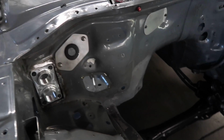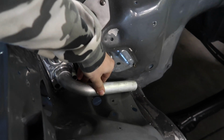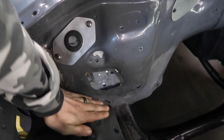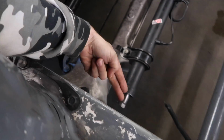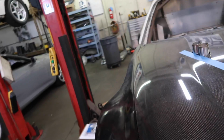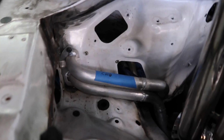So then Joe's building the hard lines right now that'll go similar to Rory's car, but they'll go down this way. They kind of lay along here, go down low, and head this way. We can do water in and out of the motor from there, like we did on Rory's car. We did it slightly different than Rory's car because we always think of new ways. That's what we're going for right there. And then down. There it is where it goes in and out.